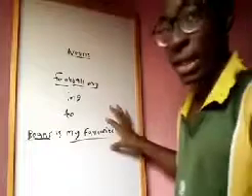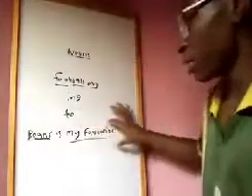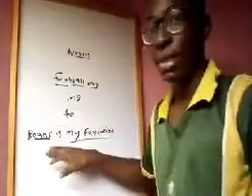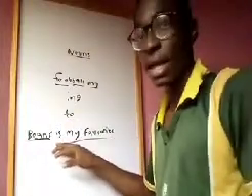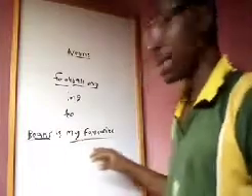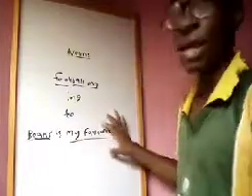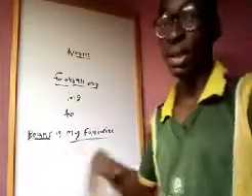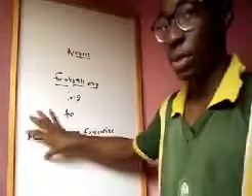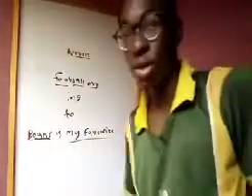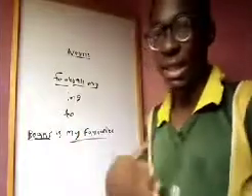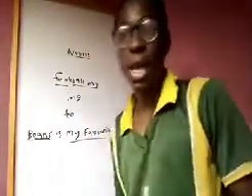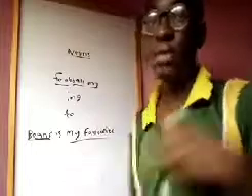It's called a subject complement, because anytime a noun comes after the auxiliary verb is, it's known as a subject complement. So this my favorite is serving as a subject complement to the subject beans. So this is subject and subject complement. We also have object and object complement. The object of a sentence is the noun that comes after the verb, while the subject of a sentence is the noun that comes before the verb.